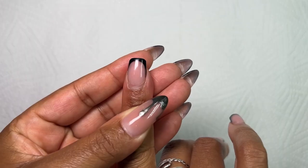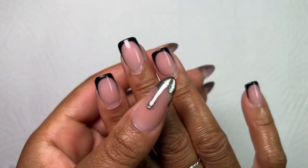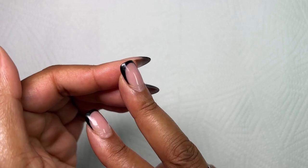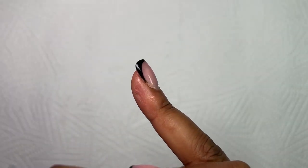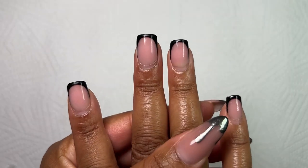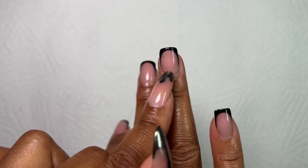But before we do, I want to take you guys through each nail so you can see how they've been hanging in there. My index finger, you can definitely tell that the shape is gone. There's no shine on the tip anymore. And you can tell also at the bottom that I have a little bit of lifting. I actually have a little bit of lifting on all the nails.